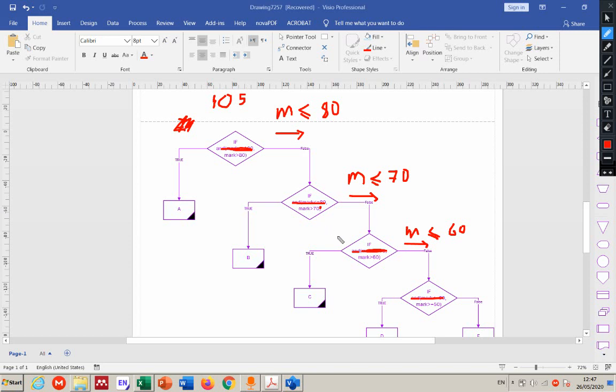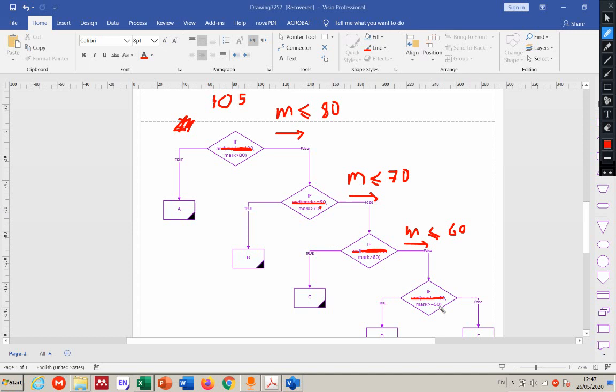But remember, the way we wrote it, first it will be checked with 80. If it is not above 80, then we'll check it with above 70, because we know that this contains the value smaller than 80. So you realize that I can solve this problem without even using AND, but by managing it in a way that we are restricting the numbers to follow the way that we want. I could start from the beginning, yes.